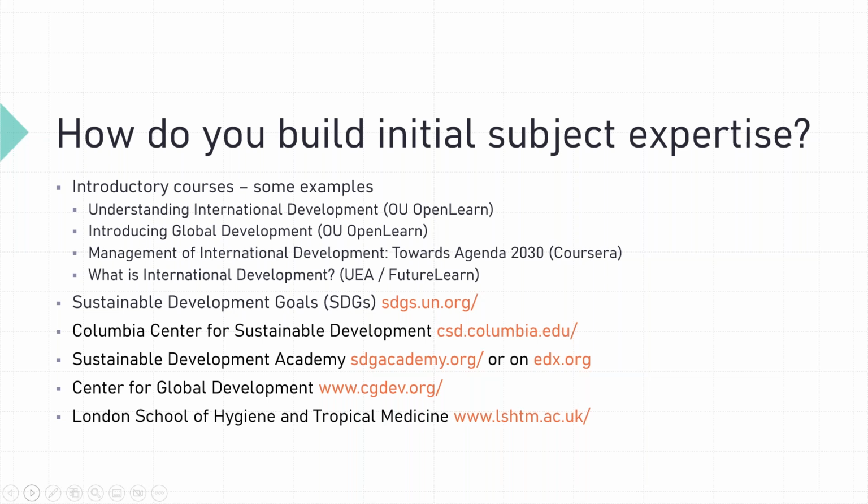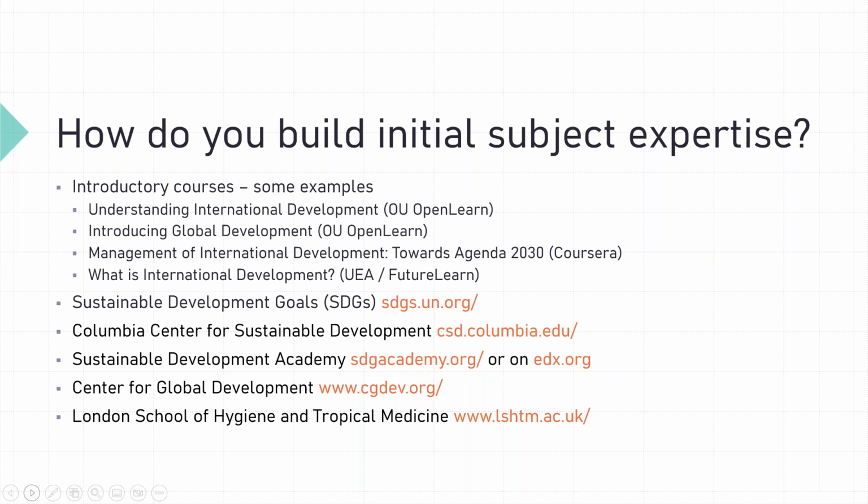There is absolutely no shortage of options for getting started in this field. So I've just listed a very small number of things here that might prove a useful starting point and a launch pad to take you to other things. So to start, a couple of examples from the Open University's OpenLearn programme, and I've chosen these deliberately because you can access them anytime and they're free of charge if you register with the OU. So a couple there, Understanding International Development and Introducing Global Development, very good for just an overview of the sector really, and some of the themes that are current within it.